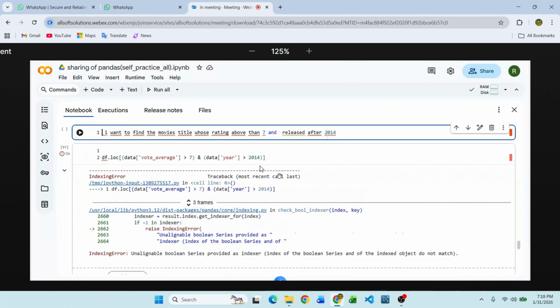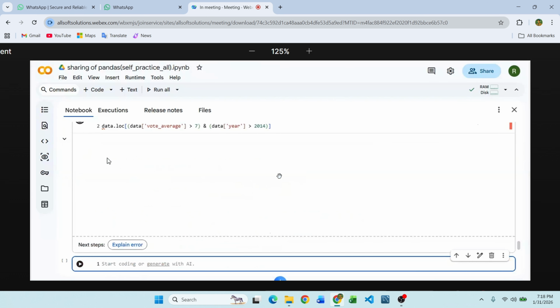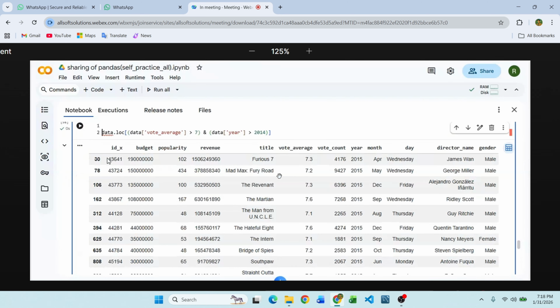What we have done: both vote average here, both are right. Let's do that. Okay, data.loc. Sometimes we get so addicted to df. So, guys, you are able to filter two, three, multiple conditions as well.